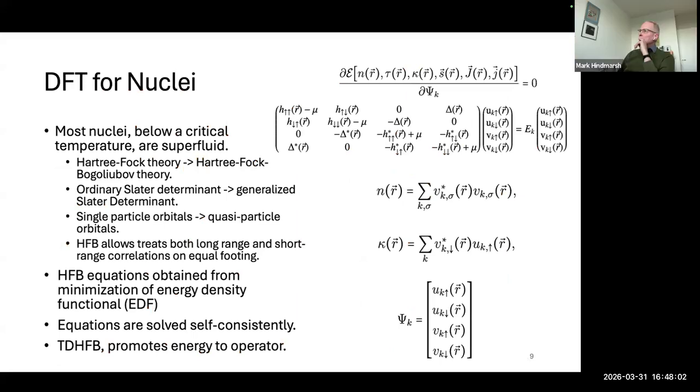Yeah, so let me go back to this slide here. The number of densities, all of them are listed here, and you'll notice some of them are vector quantities. The dimension of each of these is basically your lattice, and it depends on the problem you're looking at. For fission, we found 30 by 30 by 60 with one Fermi spacing is good. If you want to do collisions at finite impact parameter, then you need a slightly larger lattice.